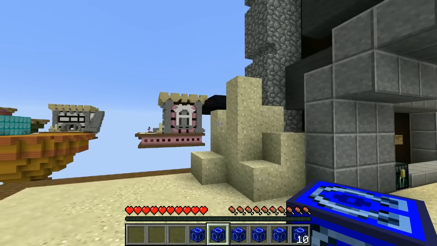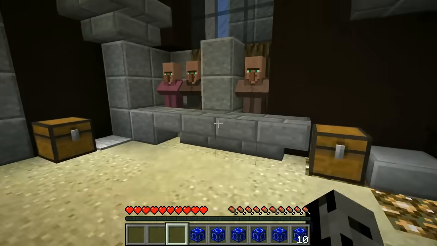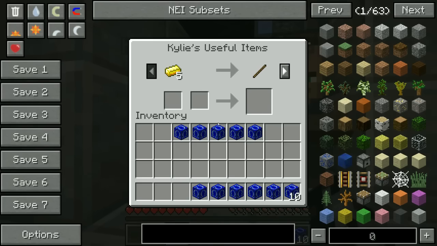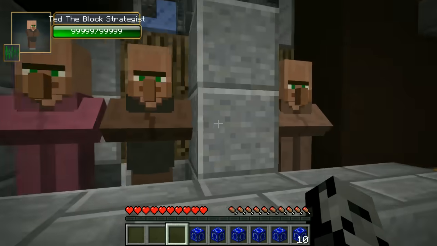We try to use different unique items every time to make it interesting. And dudes, we got some trades. We'll go over them really quick. We of course have Kylie's useful items over here. So some useful stuff that we can buy, like potions and golden apples. Then we have blocks to protect our bed with, because remember, if you die with a broken bed, you die in real life. That's what I was gonna say. It really does happen, I believe.